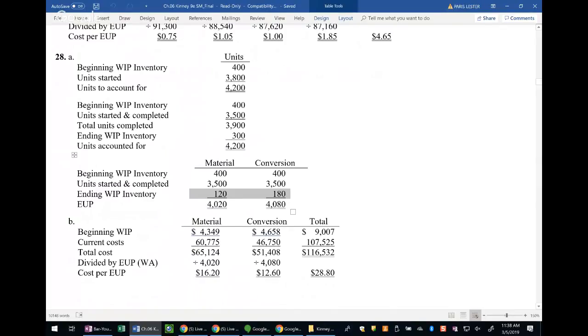Well, now we got equivalent units for materials and conversion costs. Now all you got to do is divide. You get your cost. That equals total cost. Okay? And that's 28. We'll try to look at 31 and 32. So 36, 37, 43, and 45 will be your homework and bonus for this chapter.